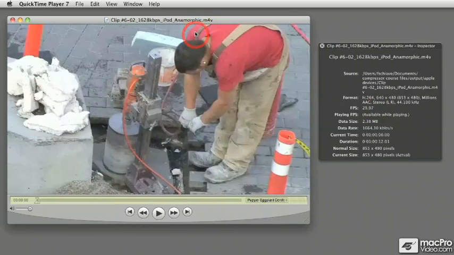If I bring the anamorphic version to the front, the way the encoding works is by doing the following. The width is still 640 pixels, as you can see here, but it makes the height 480 pixels.